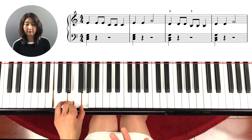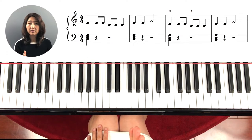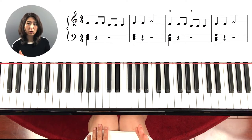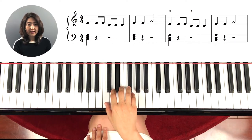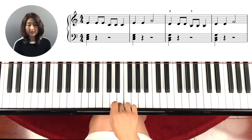That's all you have. But the right hand may be a little bit confusing because of the eighth note and quarter note combination. So let's try the right hand first. Find the hand position. It starts with E, since it's the first line. E, G, B, D, F. Do you remember? Yes. So start with the E.